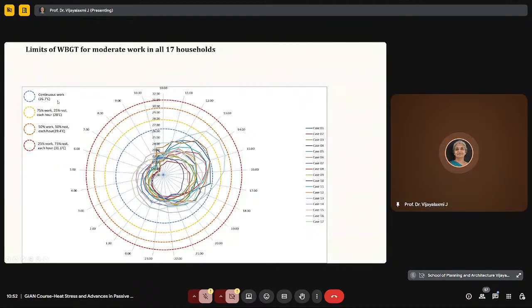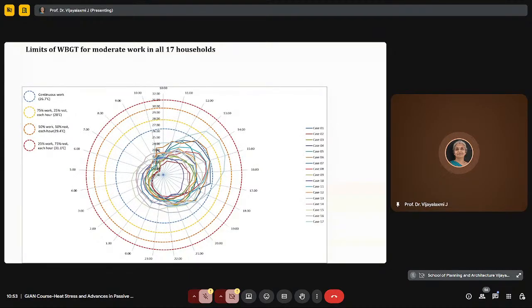Now, if we look at work limits, the work limits and intermediate rest in every hour, which we have analyzed for a moderate intensity of work, show that with tin roof and unplastered half brick thick walls, WBGT values reach 50% work during the afternoon from 1 p.m. to 4 p.m. Whereas in conventional households, the work activity, especially by women folk, happens primarily during this period, and that is an issue of concern. Thus, the occupants are exposed to more heat stress during morning hours than remaining hours due to an increase in activity levels.